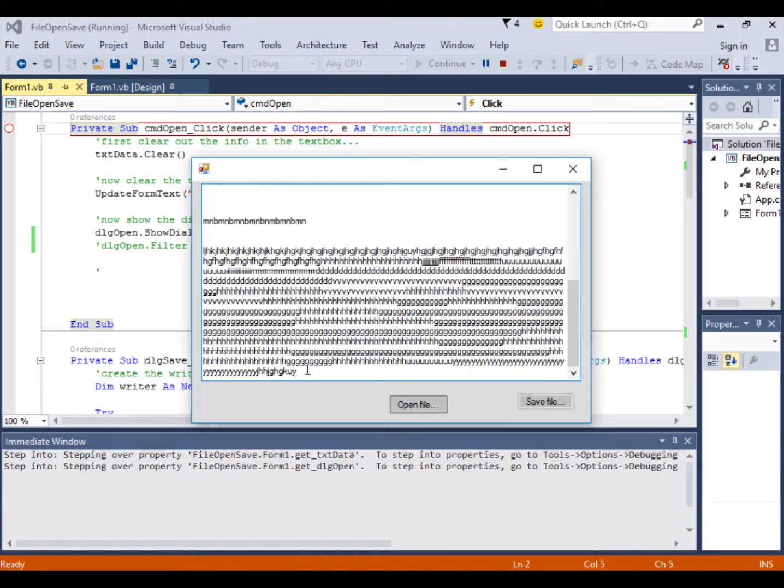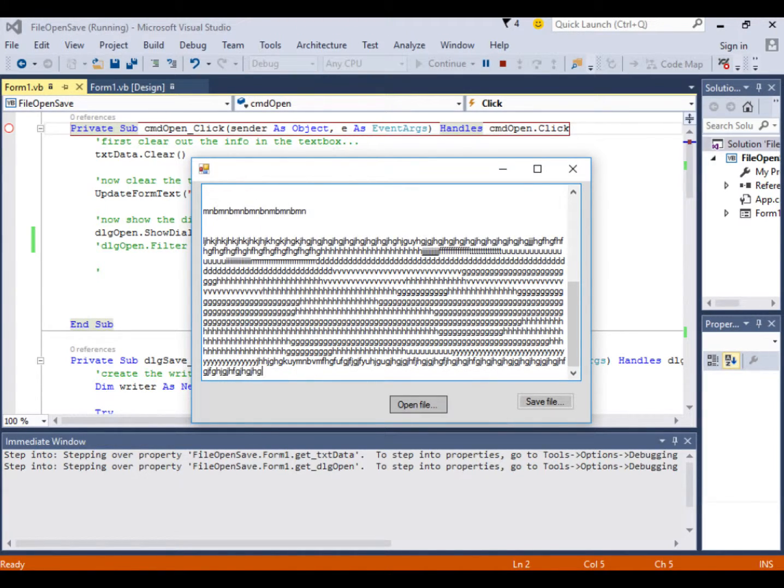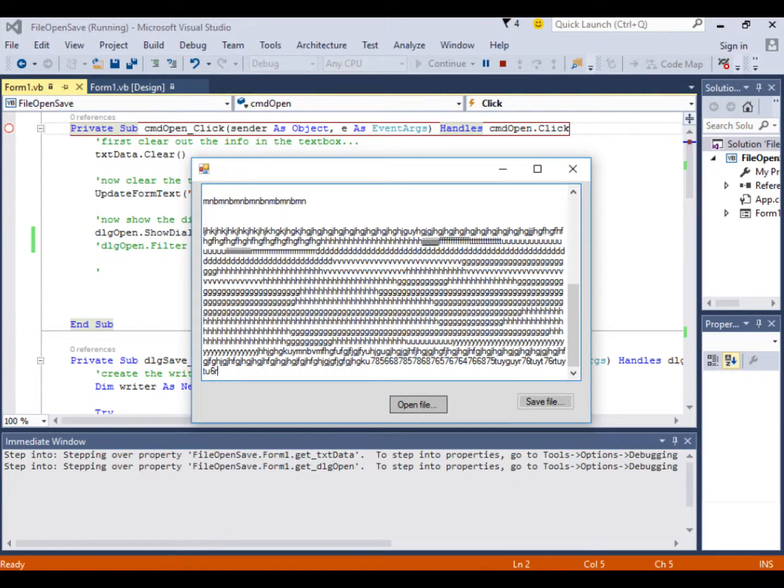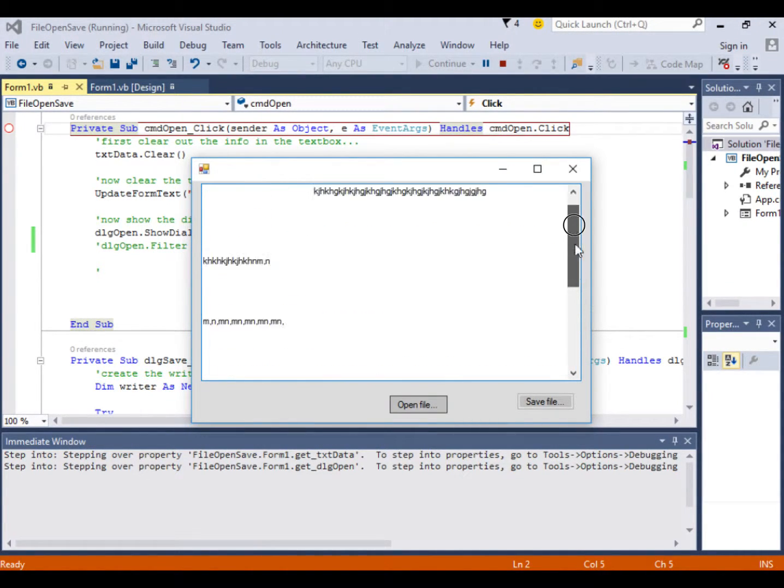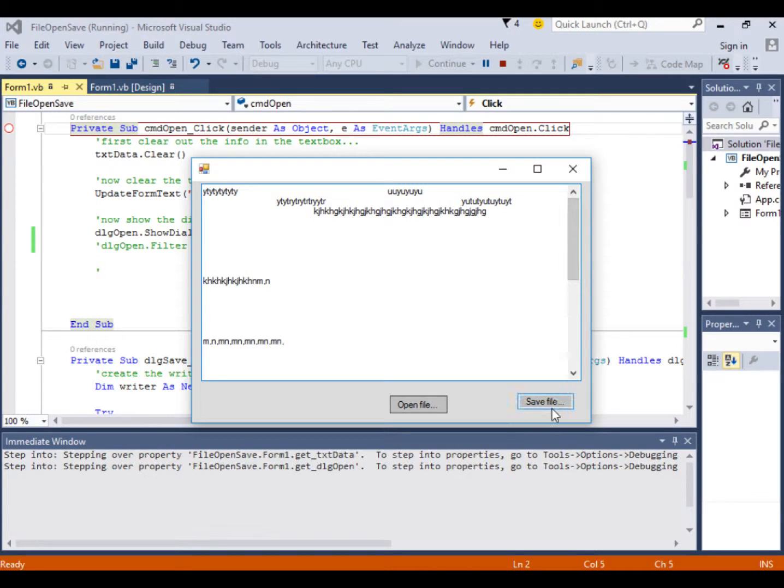So if I try to type a full string in without even hitting enter, it's going to wrap the text all the way around. The line is automatically wrapped. I am not hitting enter at all. I'm just typing randomly and without hitting enter, and that is it. There's no reason to scroll left and right in this particular case. Okay, but anyway, let's get back to saving the file.